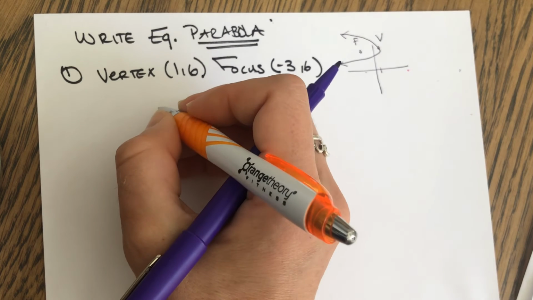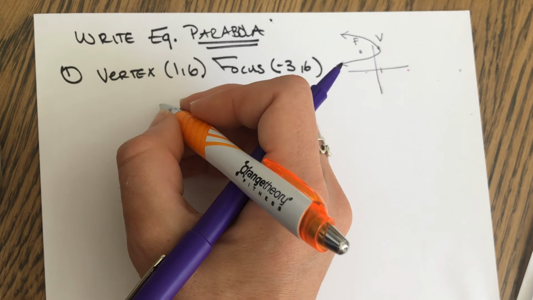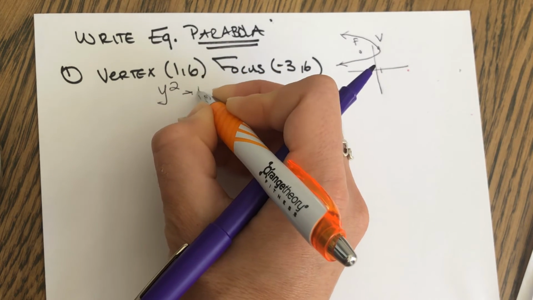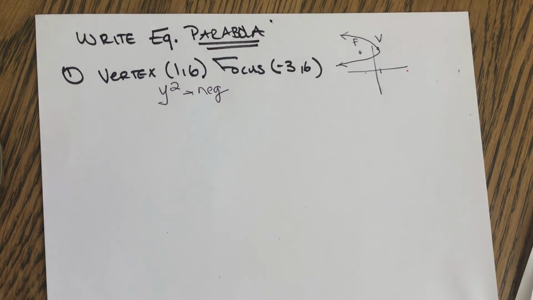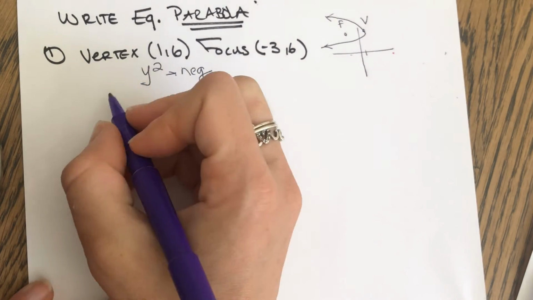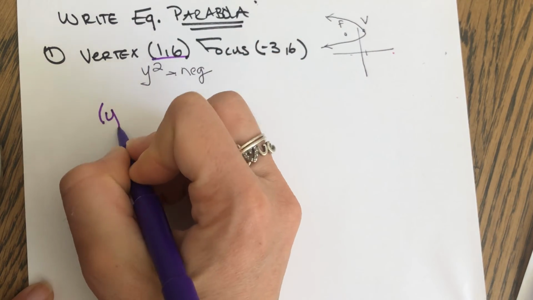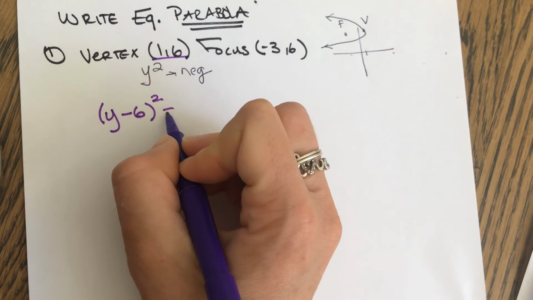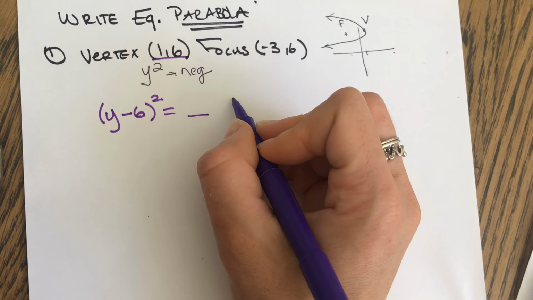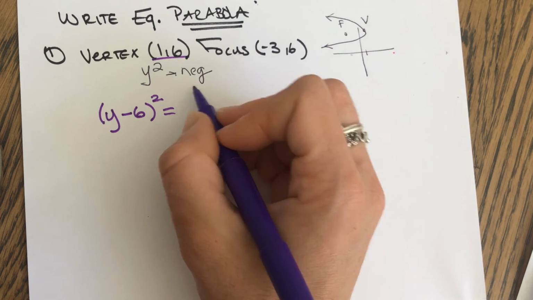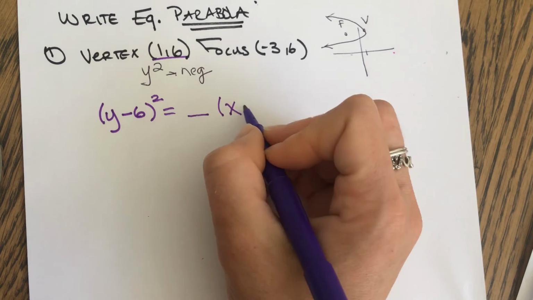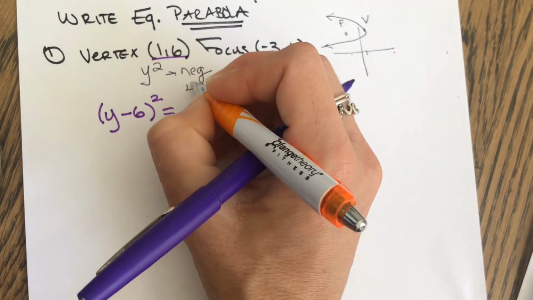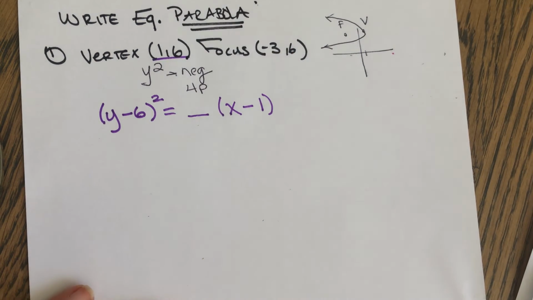So right now, you would look at it and say, okay, it's going left to right. So it is a y squared, and it is negative. Okay, so that means, let's start writing. Here's my vertex. Again, you're doing a y squared, so (y - 6) squared equals, leave a space. And then it's (x - 1). Don't put the squared there. Now, we all know that this is 4p. So we have to find p.